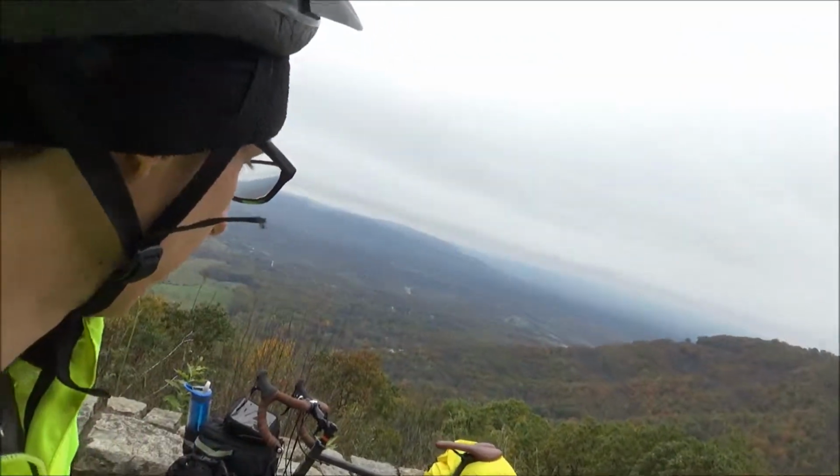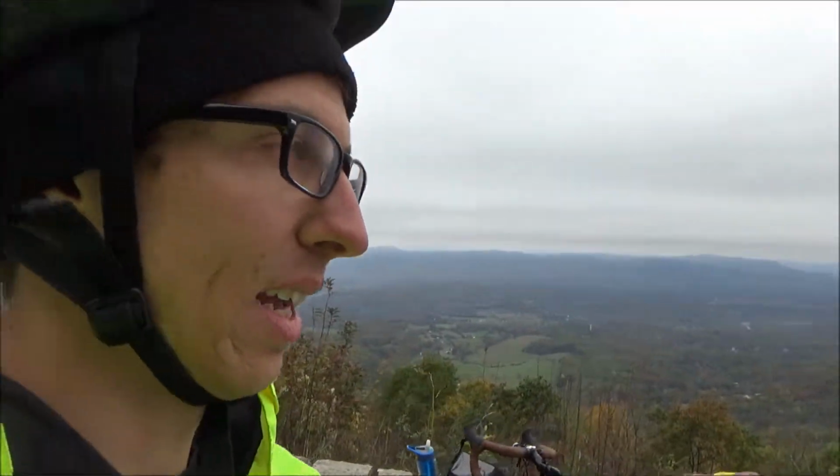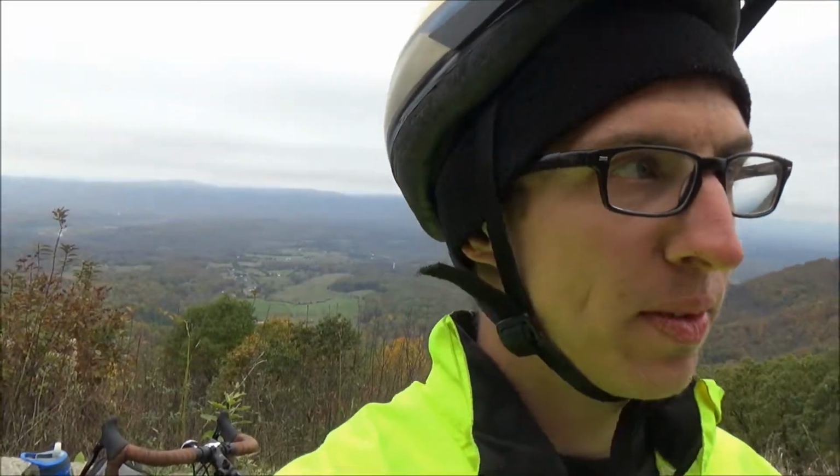I have a backcountry permit now, which allows me to camp basically anywhere I want. The permit is free. The entrance for the national park itself was $10. They still consider the bicycle a vehicle, so you still can't take it off the road too much. You can still take it maybe 50 feet off the road, secure it to a tree, and then take a backpack and go set up camp. And there's also a lot of hiker huts.